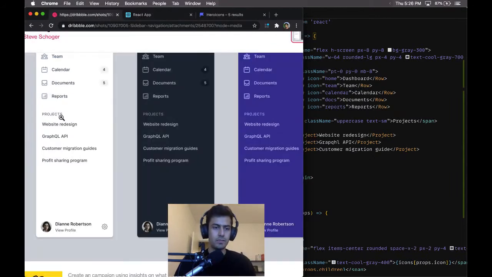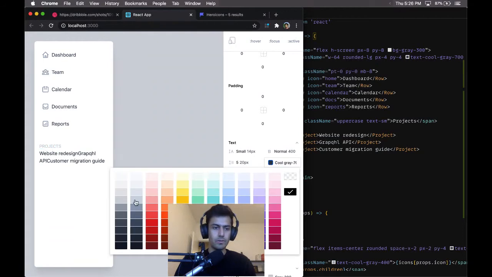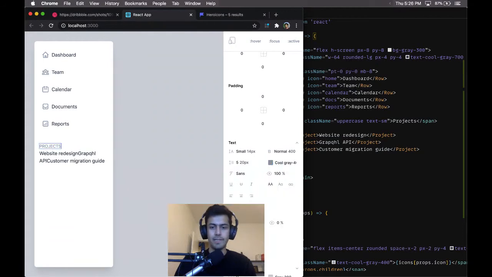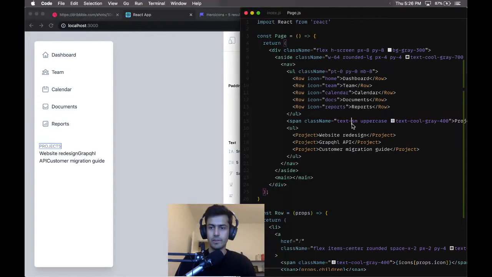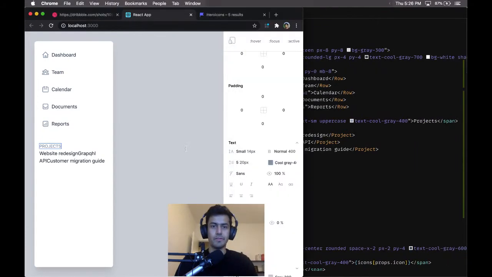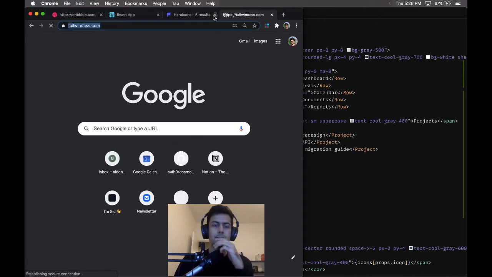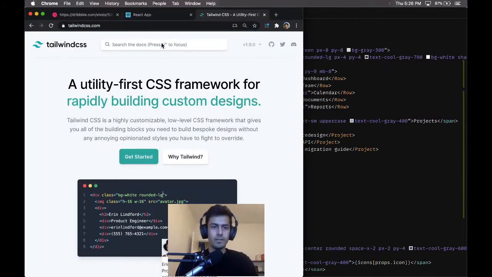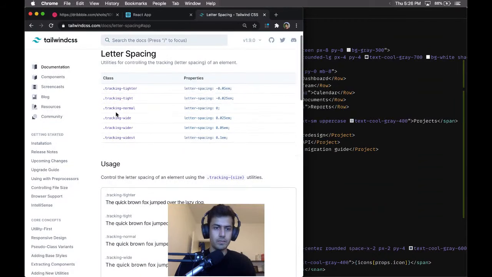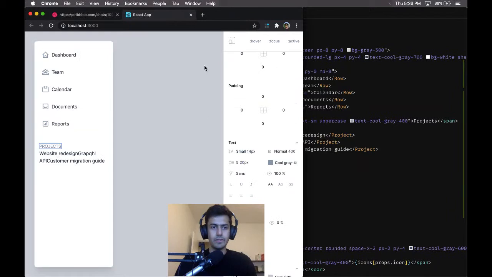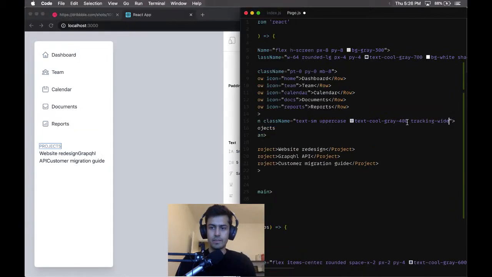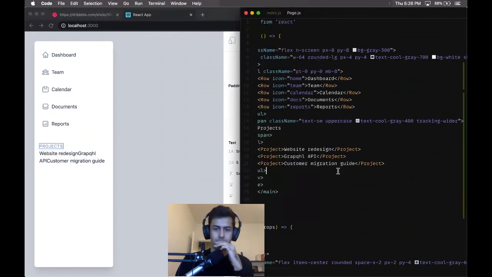Again, this is a lighter shade of gray, and there's some letter spacing. So you can't do letter spacing here. Actually, I don't even know how to do letter spacing with Tailwind. Let's see. Letter spacing. Okay, tracking wide, tracking wider. I think Vivian might need one of the two. Wider. That seems nicer. Okay, and now coming to these.